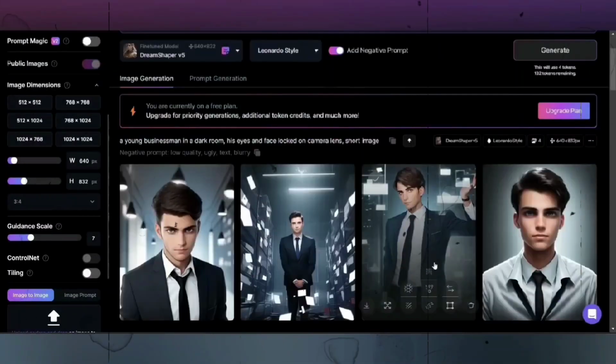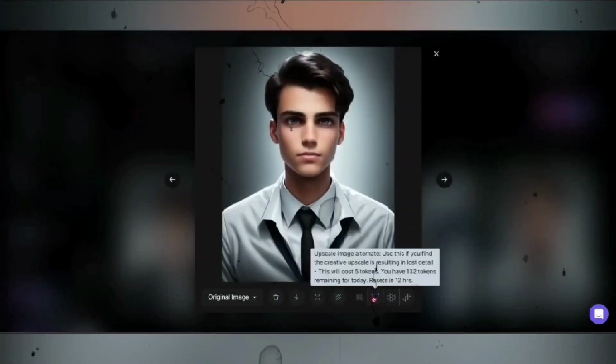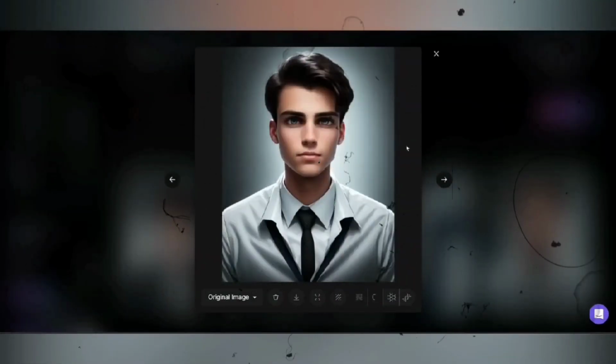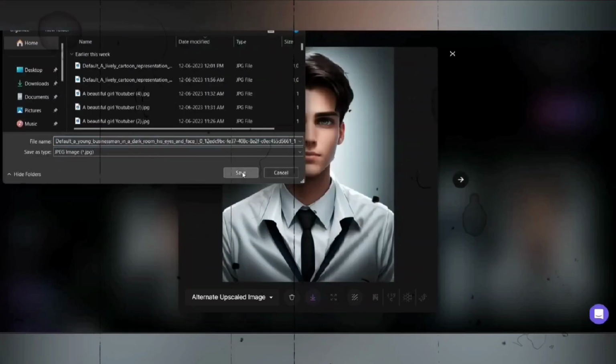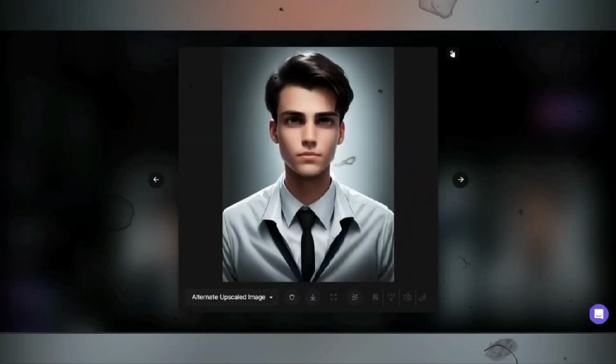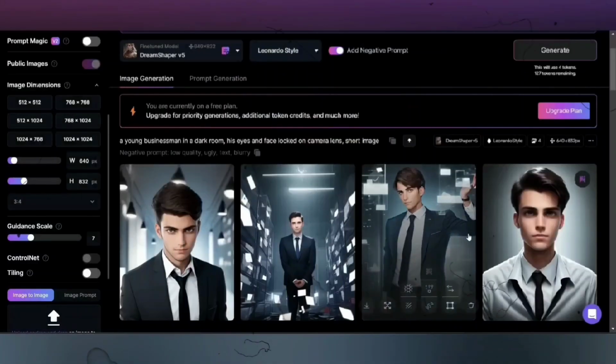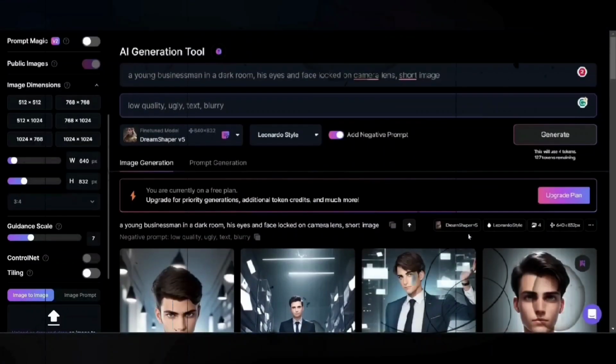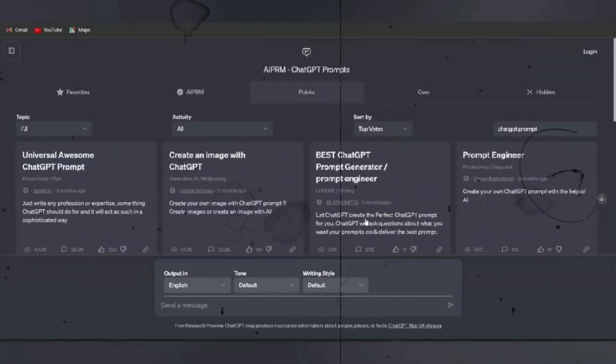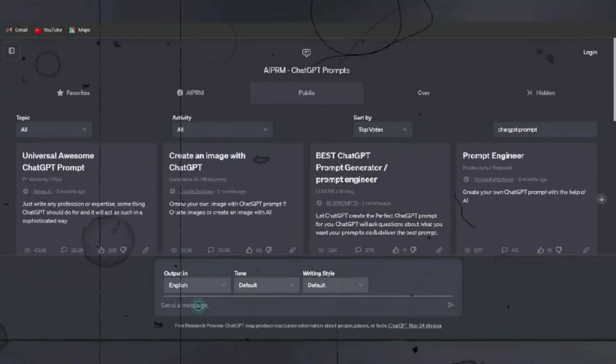Now you will get 4 AI generated images, and if you like any of them, then simply click on Upscale and proceed to download it. And if you're unsure how to use Leonardo.ai, simply click on the button to learn more about this cool AI tool. Now it's time to generate a script for our video, and we'll turn to the trusty Chat-GPT for assistance.